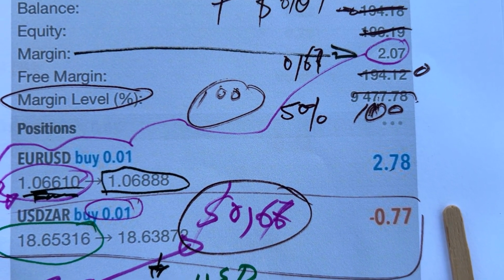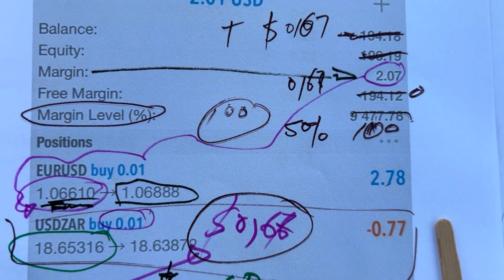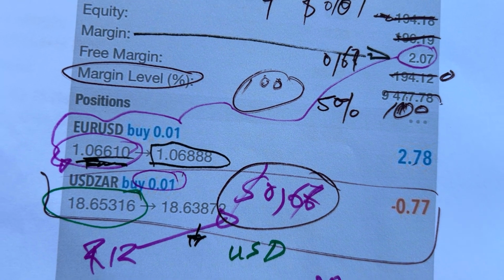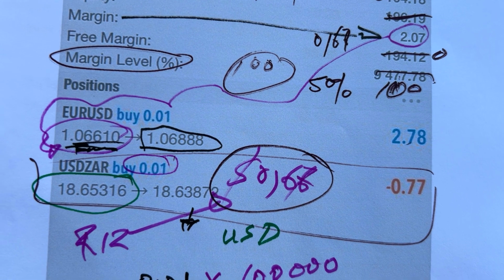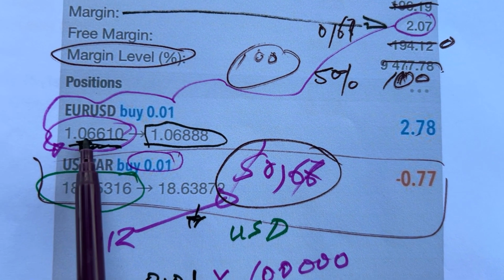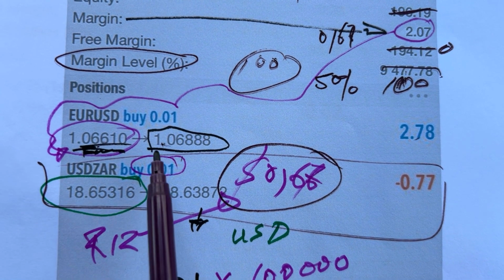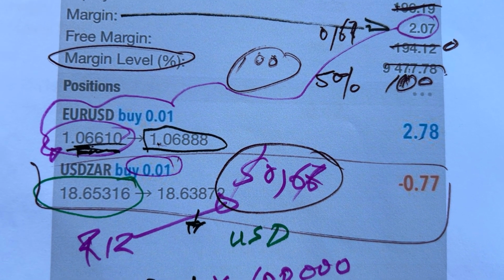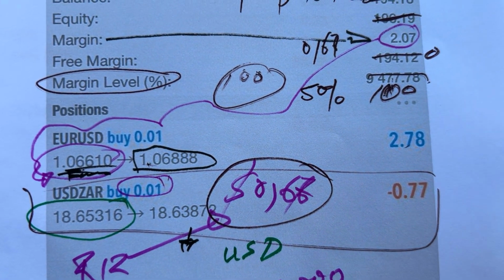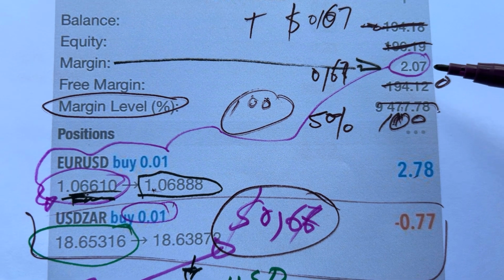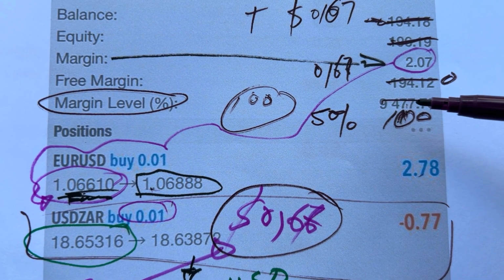So in this lesson, what you might have learned here is that the leverage is going to divide how much money you're going to need, and you're going to be making money based on these two prices and the asset that you're going to trade. Also, the lot size is going to increase how much money you're going to make and how much money you're going to lose. However, keep in mind that the leverage is here to divide the money that you need, and you're going to be trading on margin. So you must be careful of the calculations.